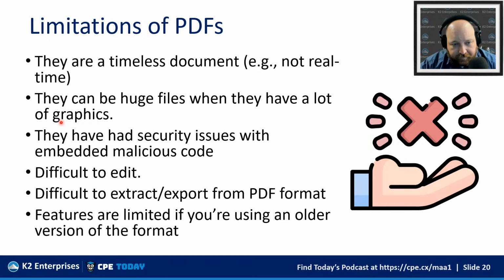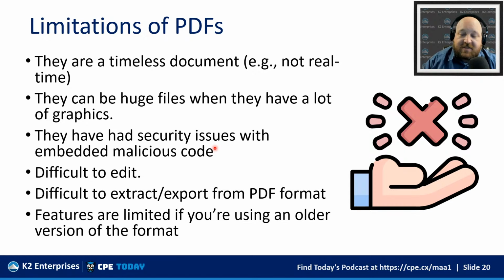And they can have security issues. I will tell you, one of the best things that you can do if you're choosing to use Adobe Acrobat is to make sure it's up to date. There are so many examples that you can point to of people having security issues inside their organizations by using out-of-date Acrobat inside their company.